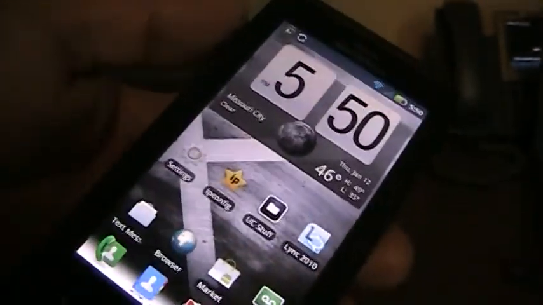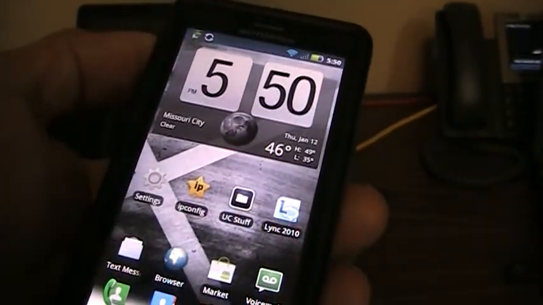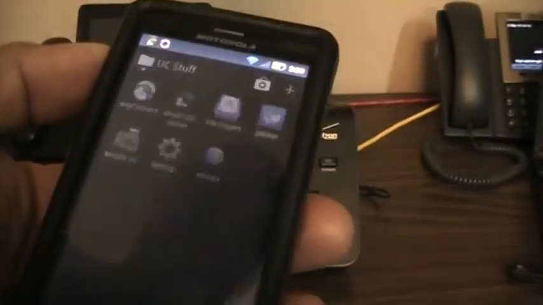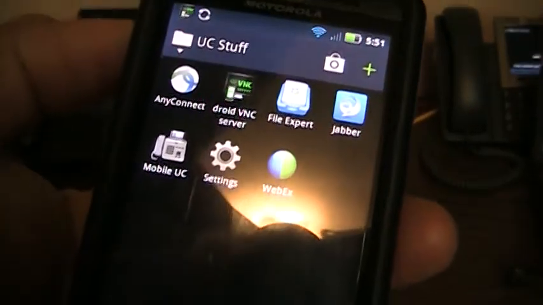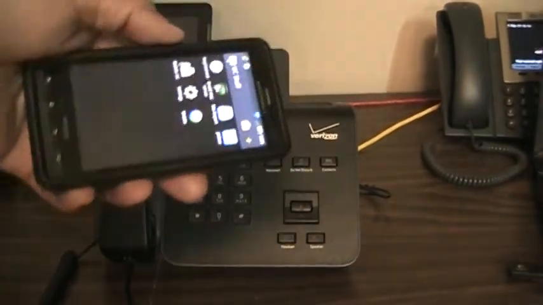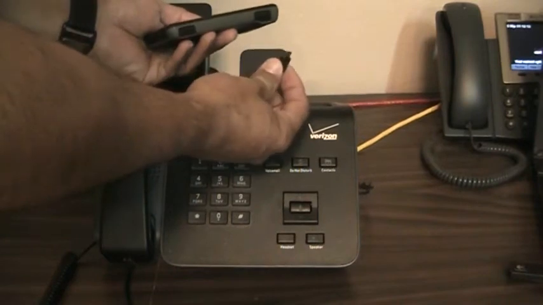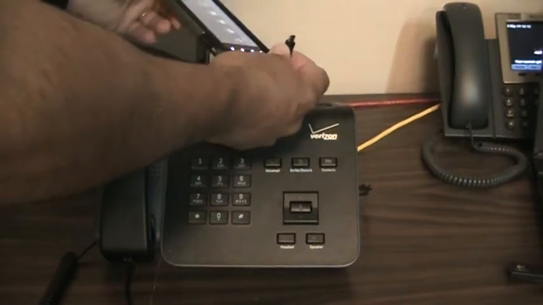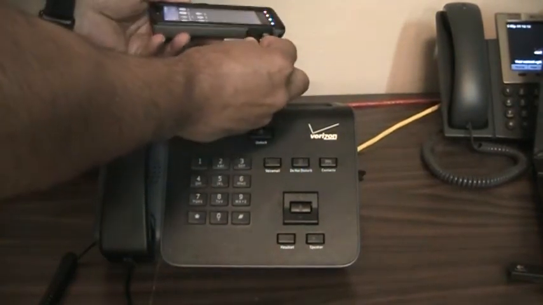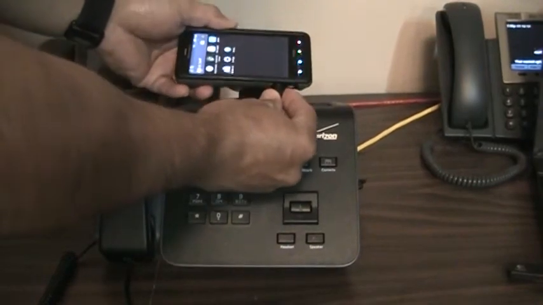So we have our Android client. We have the Mobile UC client on there. As you see, that's where we were before in the prior video. And all we're going to do is connect up our USB port, just like so.